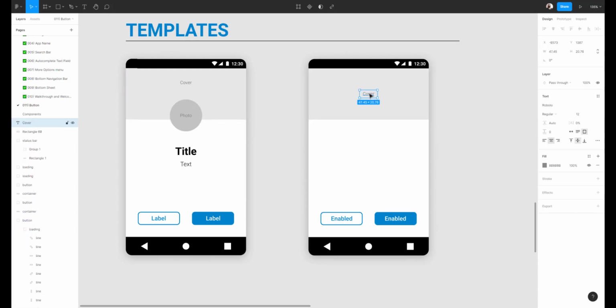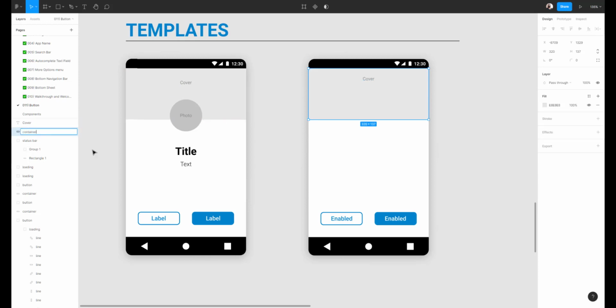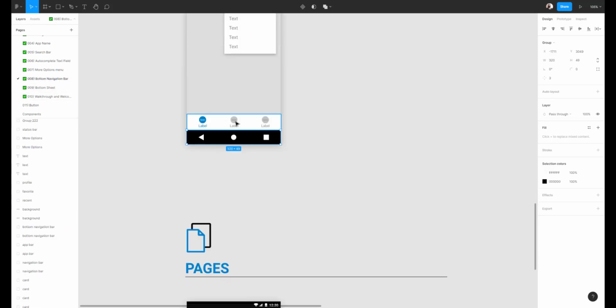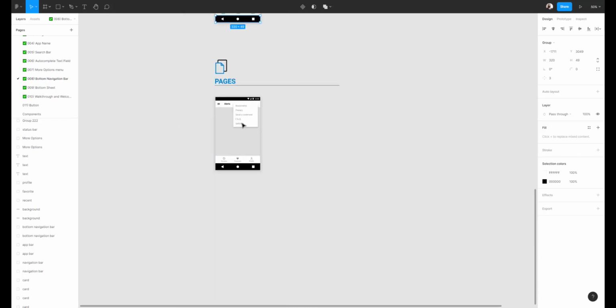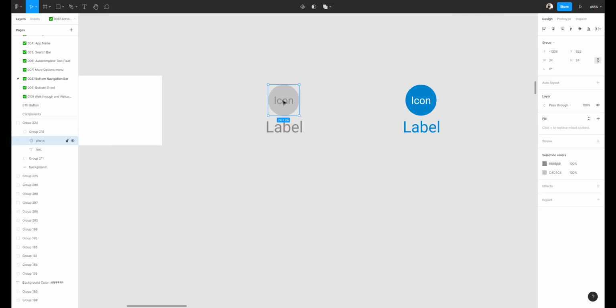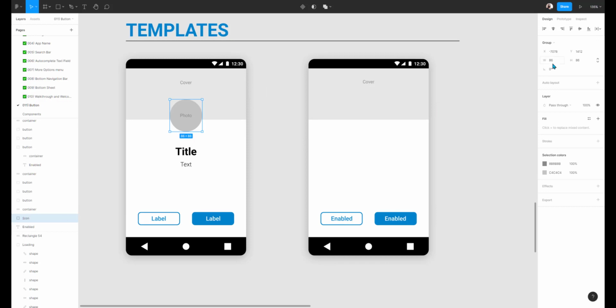Then we have this container, I can call that a container. We can select both and call it cover, why not? And then photo. Perhaps some tutorials ago we had something similar. We can copy from there to save time, like this one. It was an icon, but we can use it as a photo. Even here, the name is photo. So we can type the same size.